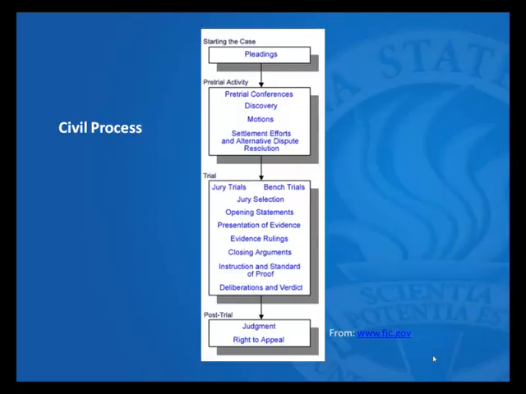And there's two kinds of trials. They're called jury trials and bench trials. In the case of a jury trial, you have just that, a jury. And the jury is selected from a pool within the geographical area of the court. And the jury are the finders of fact. And they decide what really happened here. And then they, in turn, in a civil case, get to assign a liability to the plaintiff or the defendant or defendants. The judge in a jury trial basically acts as the legal referee.